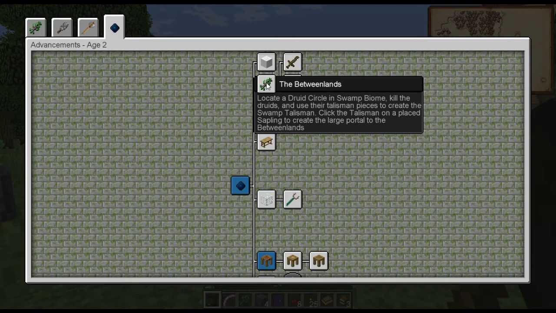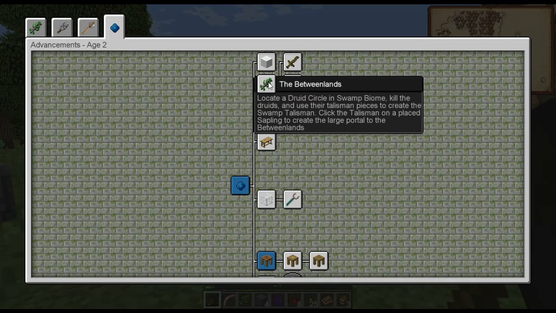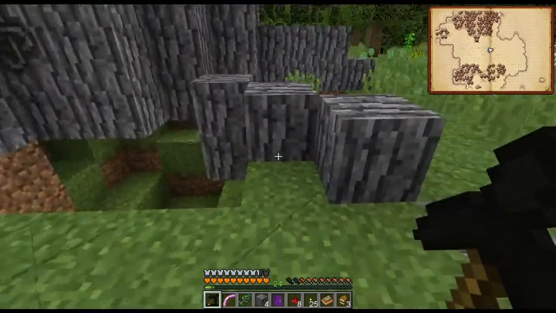So I did that. So why didn't... okay, locate the druid circle. Yeah, kill the druid. Yep, use the talisman pieces to create the swamp talisman. Did it. Click the talisman on a placed sapling to create the large portal to the Betweenlands. I did that. It's right here. Why haven't I got credit for it?